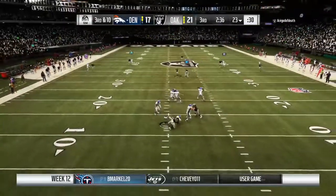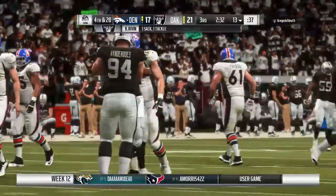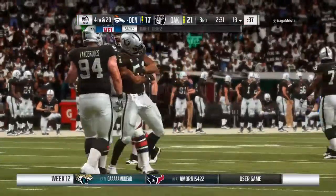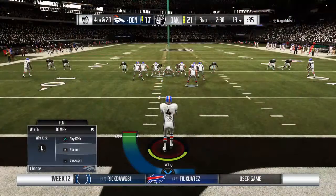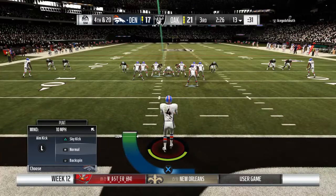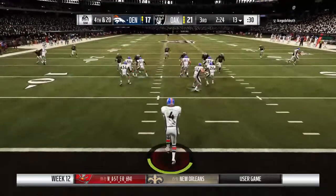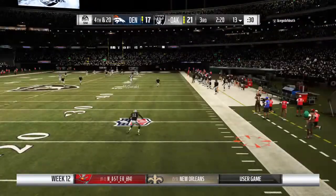Now back to throw. And the Raiders have got him. Bruce Irvin in there to drop him for a loss of 10. And it'll be 4th and long. Now, that was just absolute perfect man coverage. Nowhere for them to go with the football. Led to a sack. And that's really difficult to do in today's NFL with all these gazelles running around that you're trying to cover in the secondary.